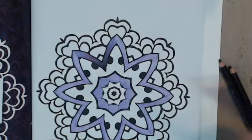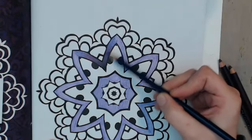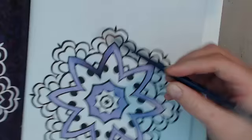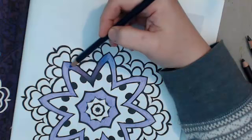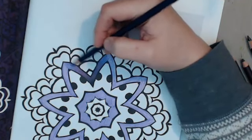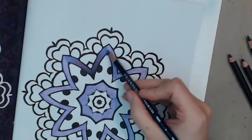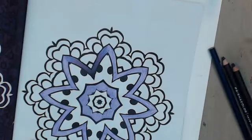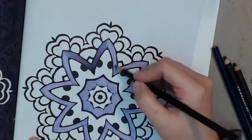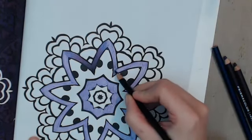All right, so this is the lightest one. Some people burnish with white. Sometimes I add white, but maybe not for this particular one. So I'm going to do the middle because this one is more of an even coverage, right? And I would just go through the whole thing. Sometimes, so here, is this black? Yeah. I'll color, or at least the base color. See, I'm going too dark right there.